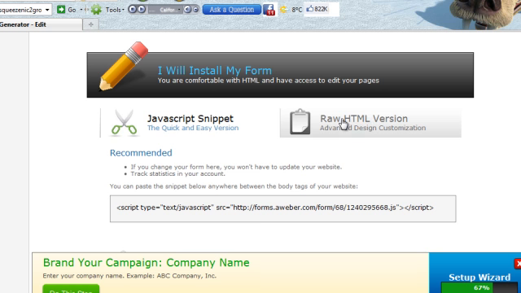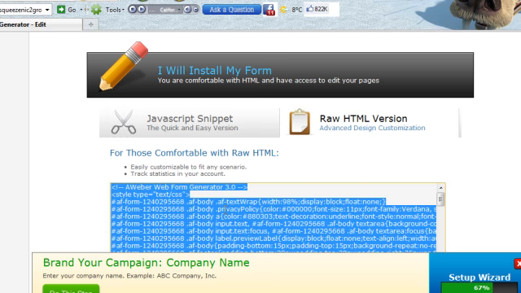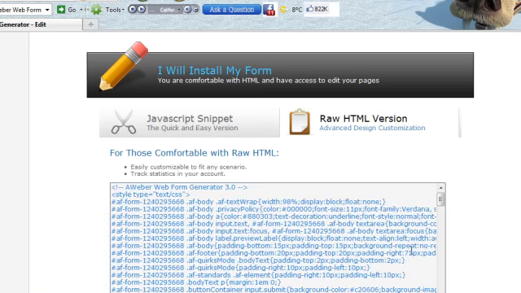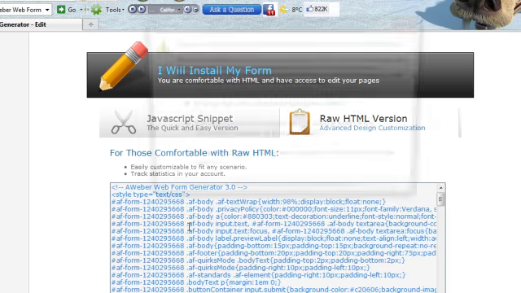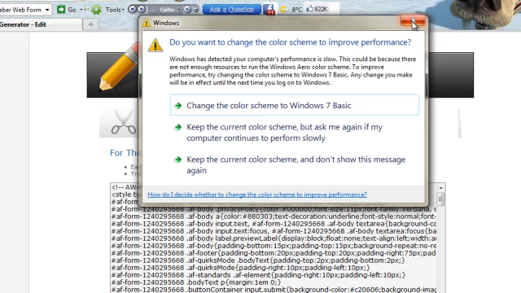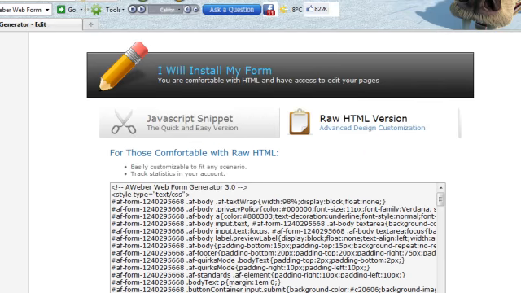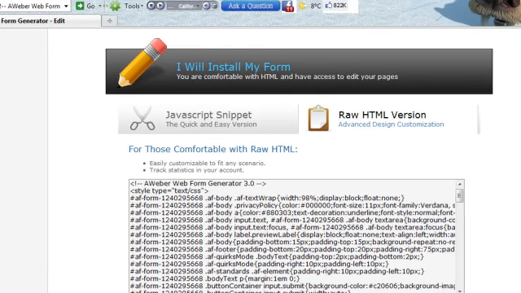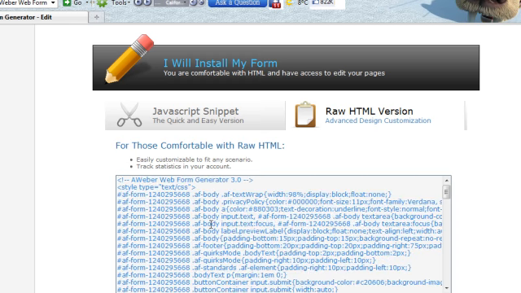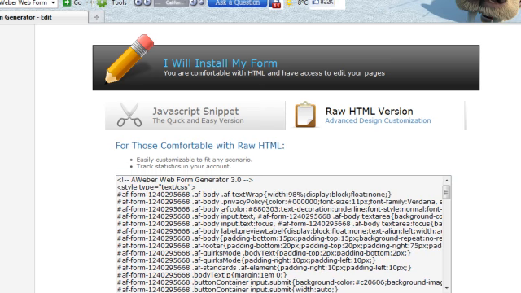However, if you use the raw HTML, even when they're doing maintenance, your opt-in form will work. And why is that important? Well, you might be using paid advertising to get your squeeze page out there, solo ad, for example, or a PPC. And of course, if you're paying for your advertising, you want to be sure that you're always getting the opt-ins, otherwise you're wasting money.